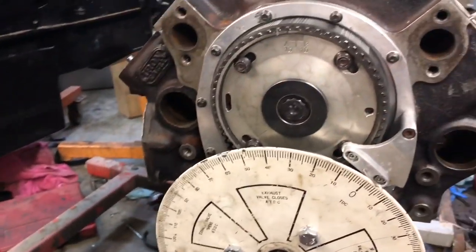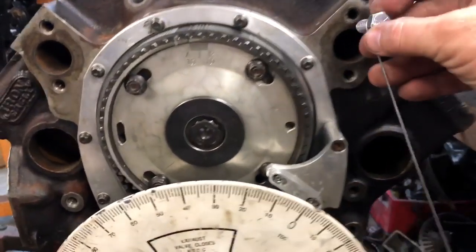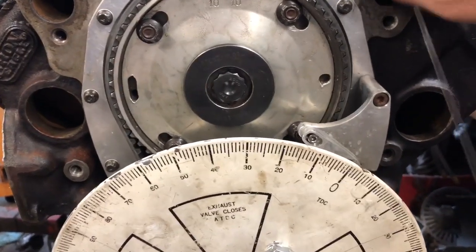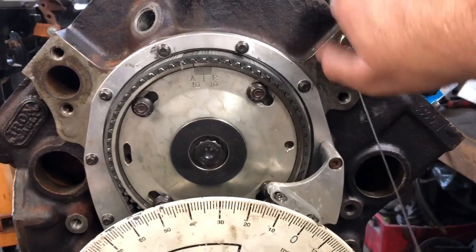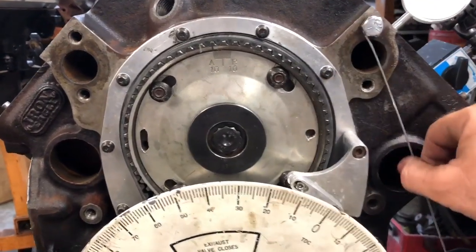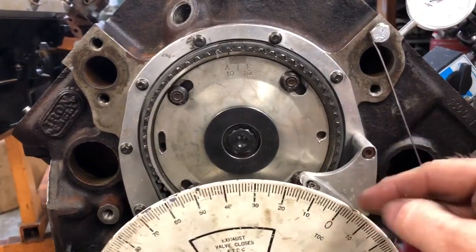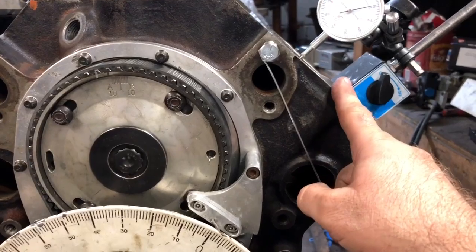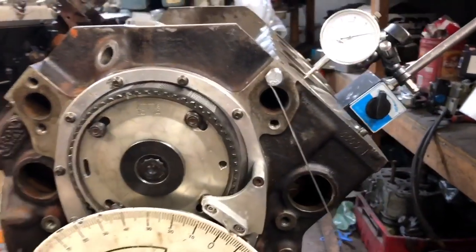So I got a piece of TIG rod and a bolt. I'm gonna put it in here, screw it in this, tighten it down, cut it off. And you gotta have a real secure timing pointer to go on this. So I'm gonna tighten this down, and then I'll bend this out and cut it off, and that'll go on zero. Gotta find top dead center first. Once I find it, then I'll put this on zero, and then let me show you how it goes.